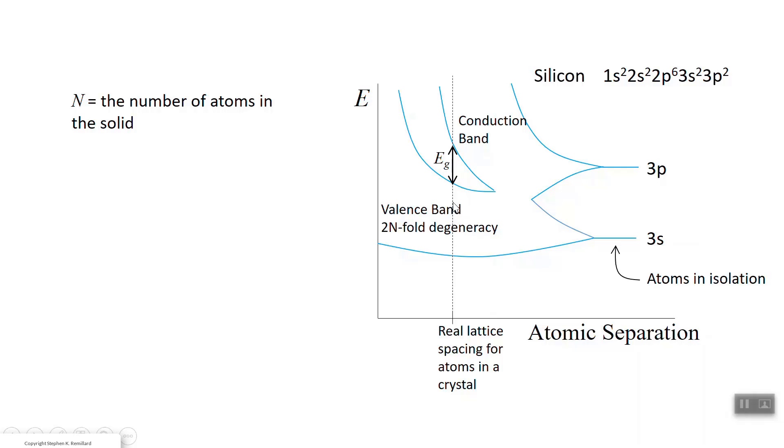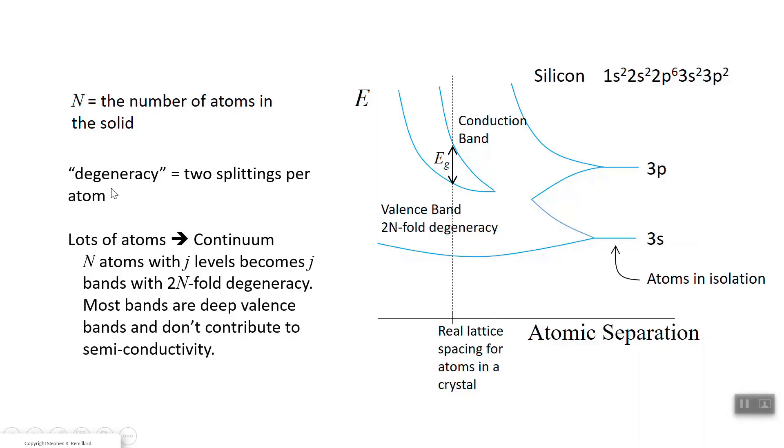Let's say there are n atoms in our particular sample of silicon. We'd say that the valence band has 2n-fold degeneracy because, per the Pauli principle, you have two electrons in each state. And this band degeneracy is not maybe the state degeneracy you've heard about, which is multiple states that have the same energy. In this case, a band degeneracy is a bunch of states that fit into a band of energy. And there is 2n-fold degenerate. And the conduction band will have far fewer electrons available, but lots of states.